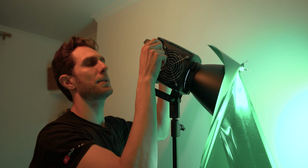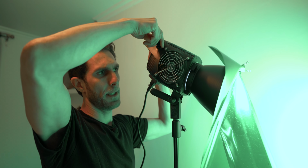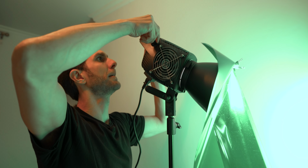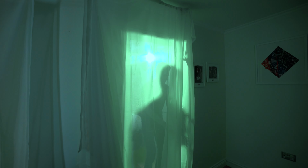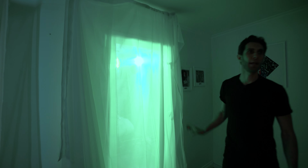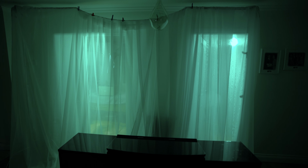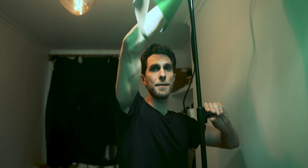Oh, beast mode. And we're gonna go down to, let's do 5% actually. And as you can see, when I change the temperature, the green is changing as well, right? And we might need to go up to 6500 because it looks more like a teal. There you go.